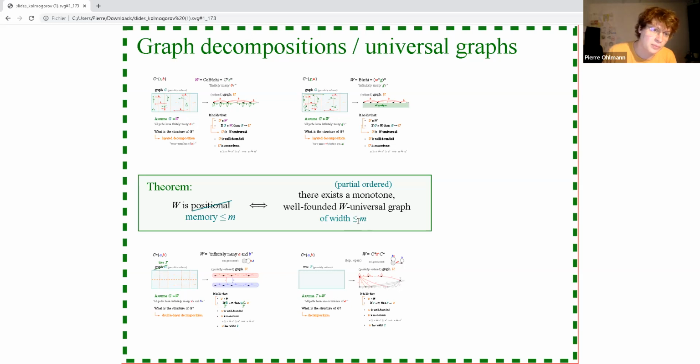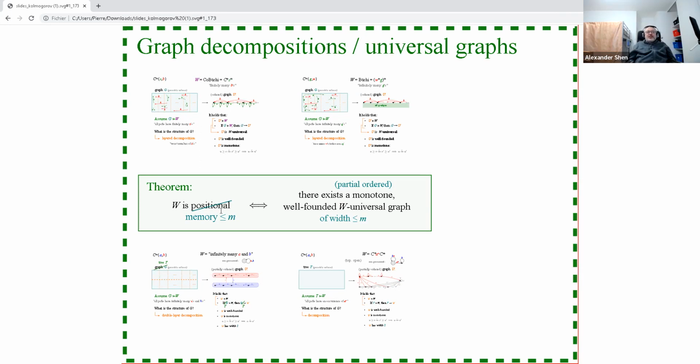Yeah. But then the point is you want to add structure. You want to shrink the width of the universal graph. So this is another way of seeing it. You can start with this huge graph, which is the disjoint union of all the graphs satisfying the objective. If you're unhappy with this, you can also fix a cardinal upper bound and then work with graphs smaller than this cardinal. So you have this huge graph, and it's all about adding structure to this graph to shrink its width while still satisfying the objective.